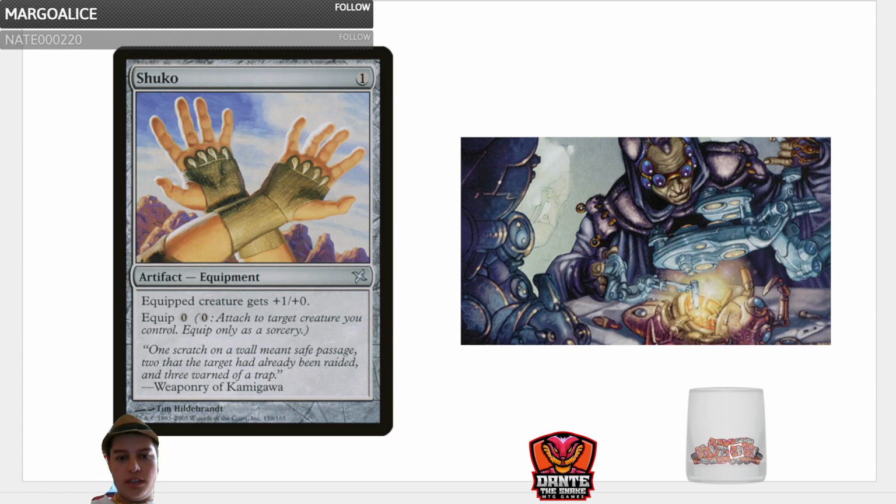And it allows you to prevent damage as well, if needed. So yeah, that's basically our number 9. We've got Shuko. Let's go to our number 8.